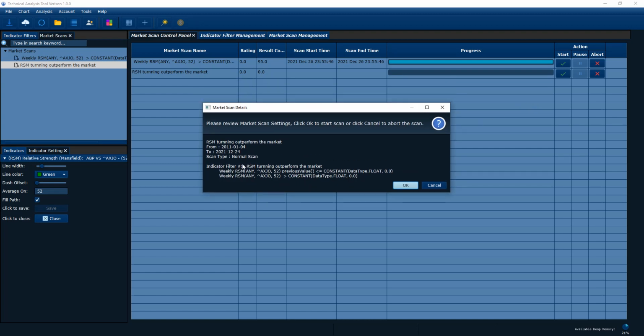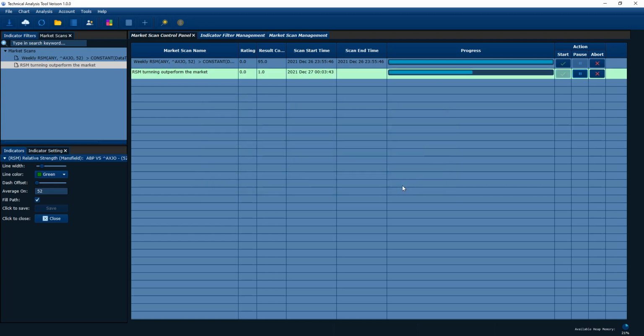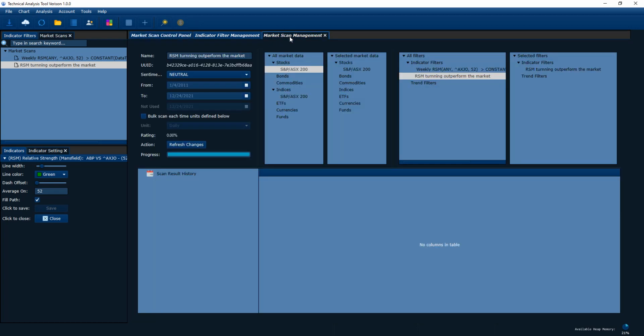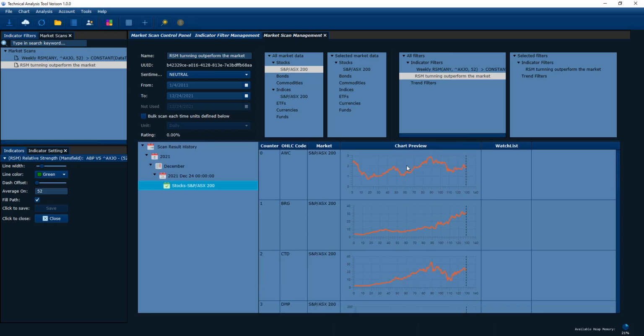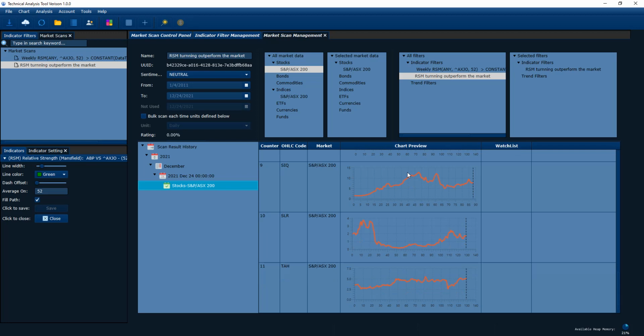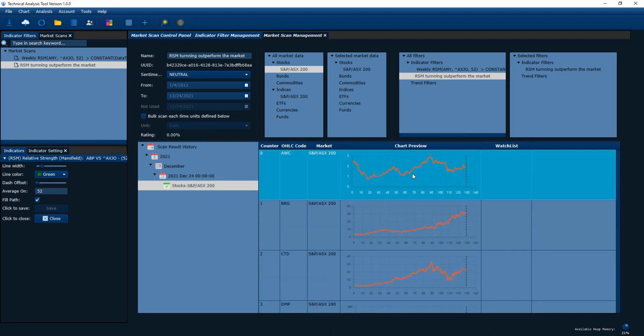Have a quick look at these conditions we're using now. Previous week less than or equal to 0, but this week is larger than 0. Okay, looks right. Let's do it. Okay, well, we found 12 results here. So the 12 stocks actually start to outperform the market from this week, but last week still underperformed the market.